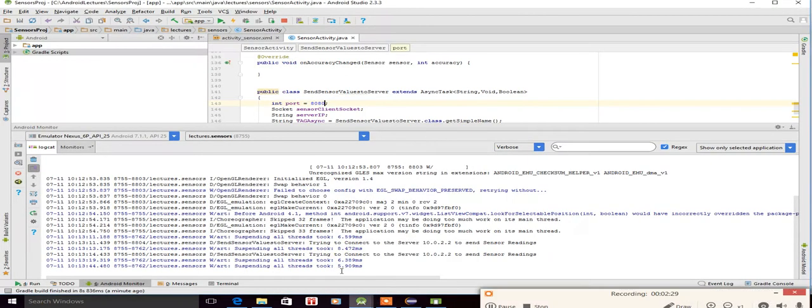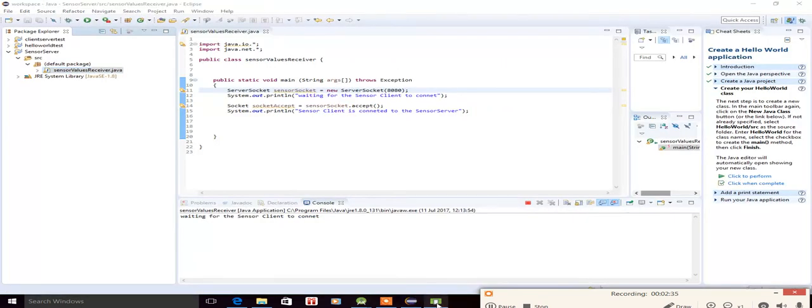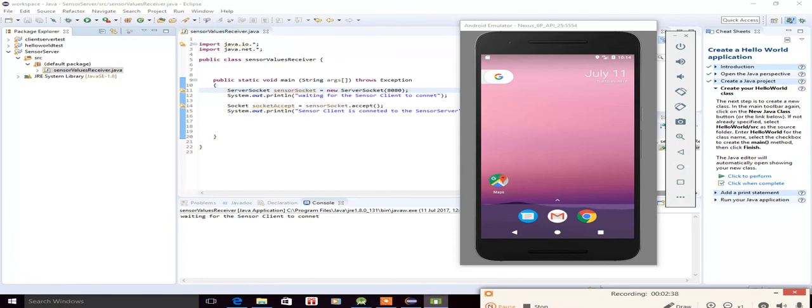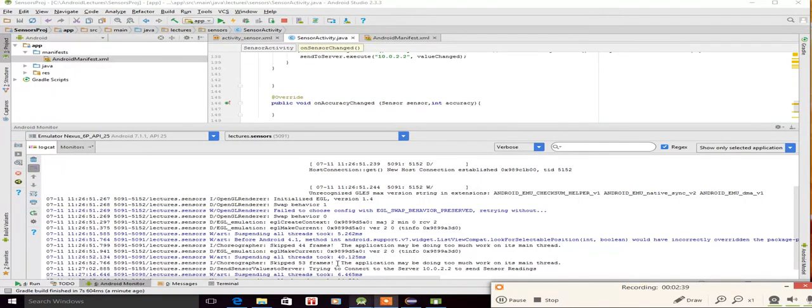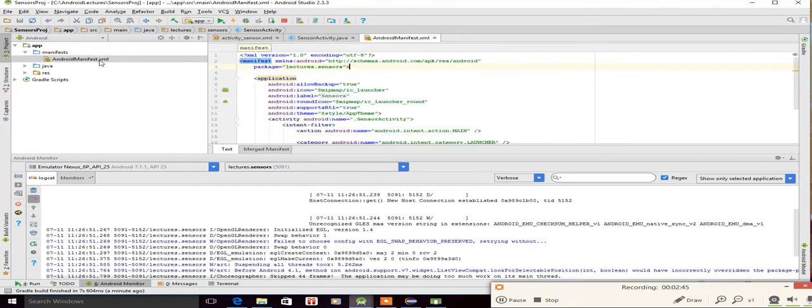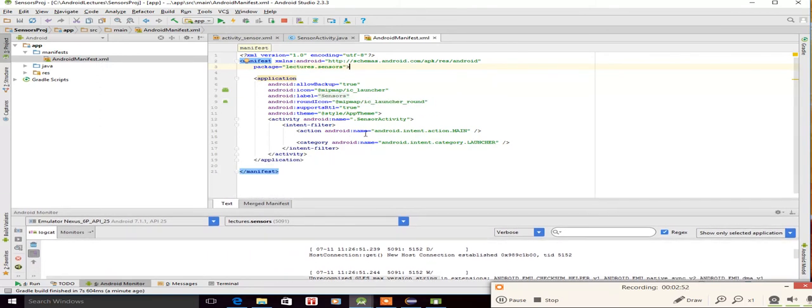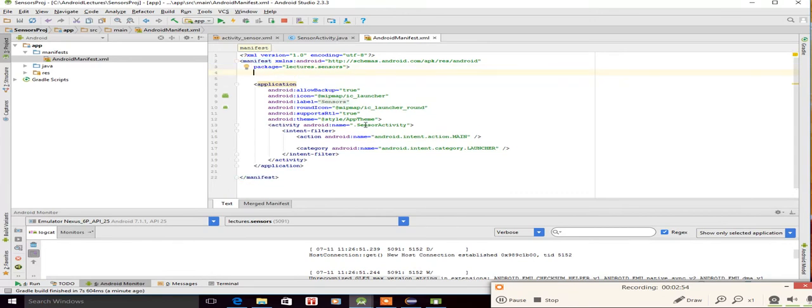Run our client again now, once more, and then wait. Yeah, so we are still stuck at trying to connect to this. So one important reason can be we have not really put in our permissions for our app. For example, we need our app to access internet or Wi-Fi state. Only then we can communicate with our server. So let's add permissions.